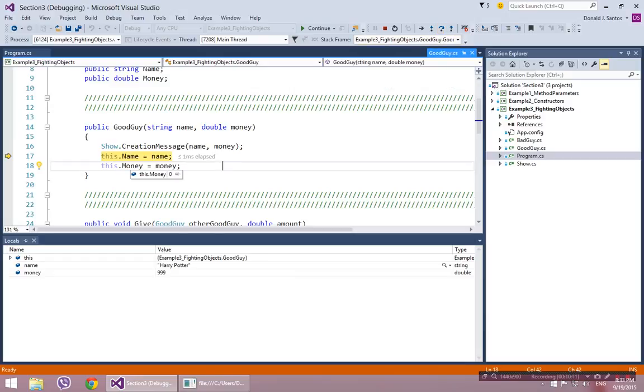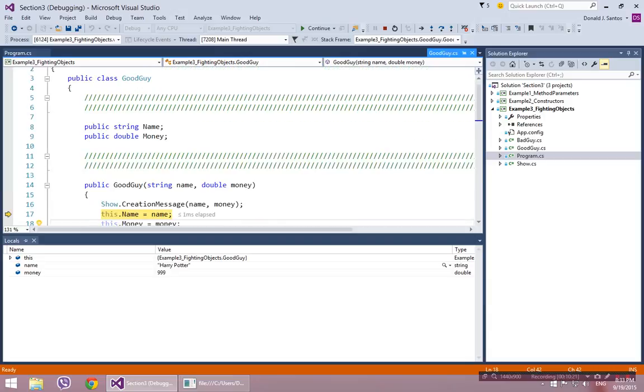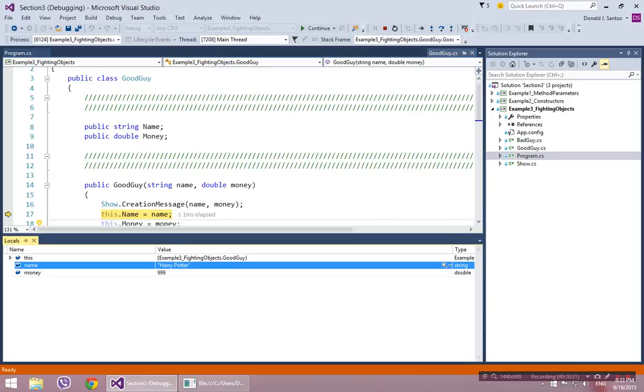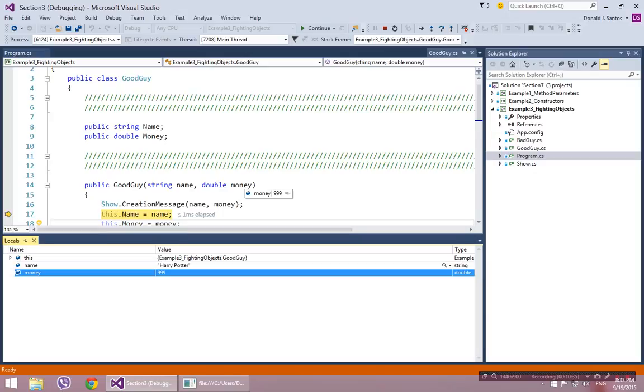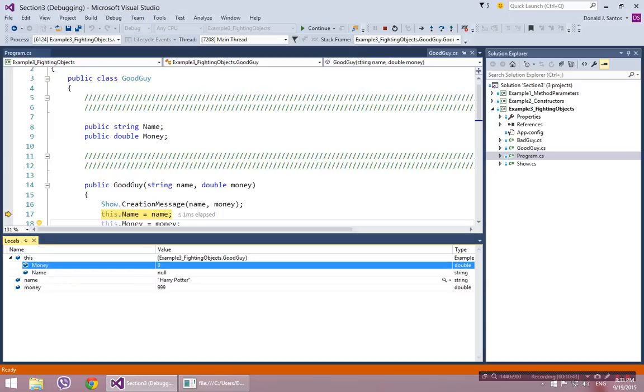These two next lines are important because we're taking the values that were passed to the constructor and we're going to set them to this object's name and amount of money. So remember, I'm a goodGuy. I'm being created because I'm in the constructor, and currently you can see that value, which is the first parameter, has the right value, and that value, which is the second parameter, has the value. But this object that I'm inside right now, my values are not set yet. My member variable values are not set yet.